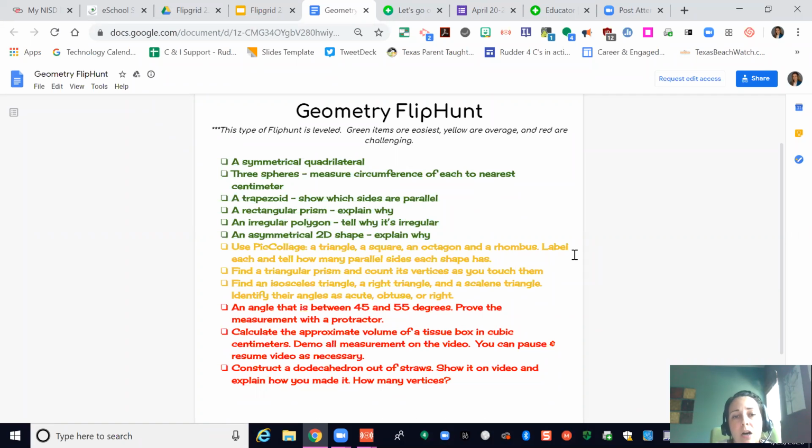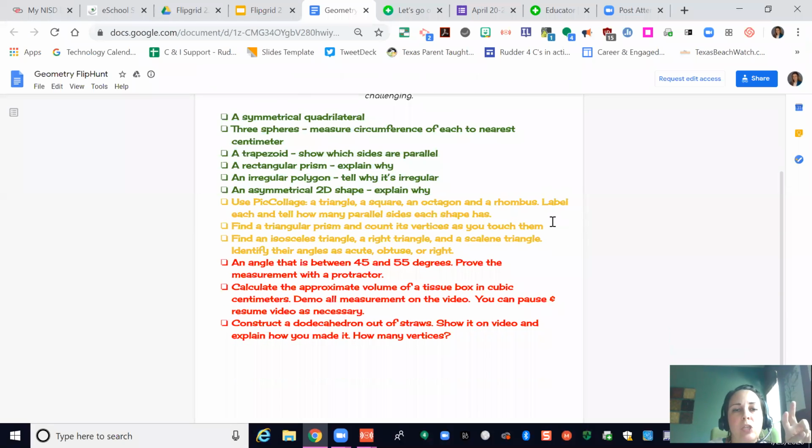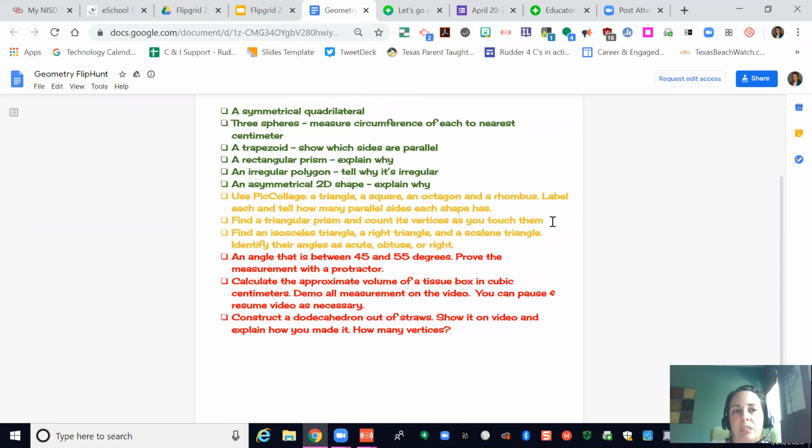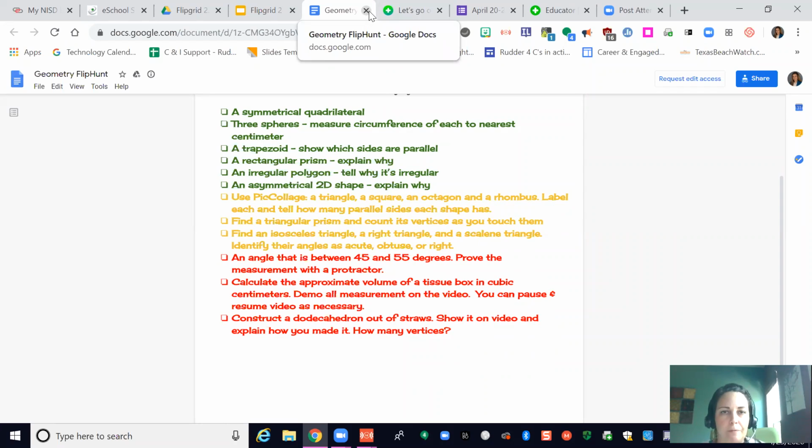You're going to notice on here, some of these things are asking kids to do things. Identify an angle that is between 45 and 55 degrees. Prove the measurement. So you might have them annotate on the screen, or maybe you're actually having them pick up an object and talk about it. Also keep in mind that it says with a protractor, maybe our kids don't have those. So just keep that in mind when you're building your checklist. And again, this teacher built it in a Google Doc, and so it gives the kids all of the information they need ahead of time and outside of that Flipgrid recording they're going to do. So this would be separate from the directions.